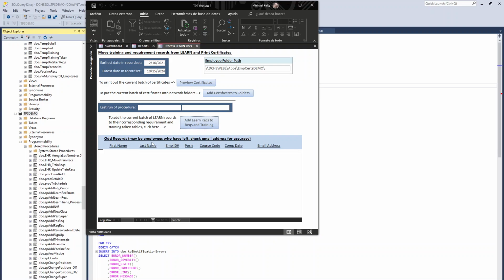Down here where it says on records, maybe employees who have left, and so on. What that is, as I already told you, I need to have that email address in order to know who it is. And what this is telling me is that you have a new person who's already taken training, and we do try to get people to take training right away so that they can be ready to work on day one. So that oftentimes means that the person is new into my personnel database, and I haven't actually gone in and put their email address into their profile yet. And that's all it means. 99% of the time, that's all it means.